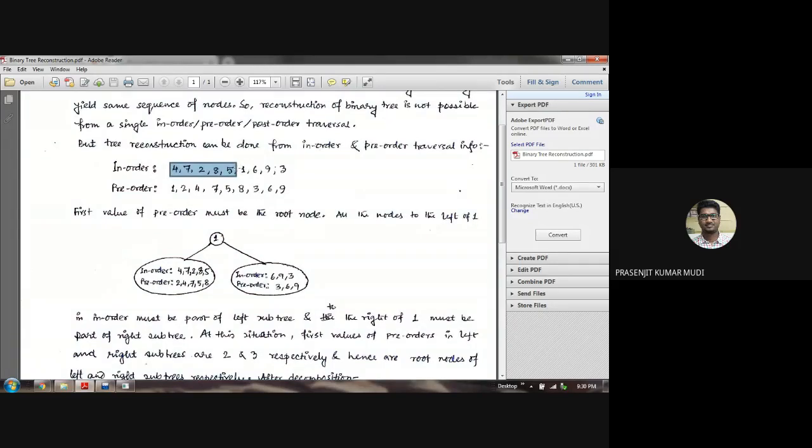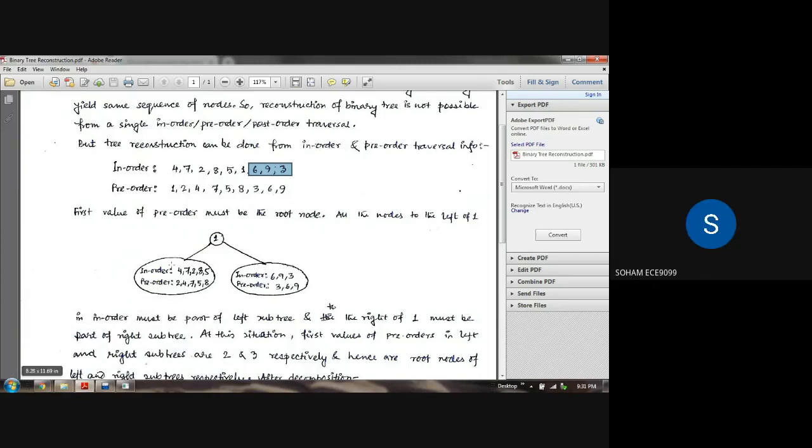That means these numbers must belong to the left subtree with respect to the 1. And similarly, these numbers which are present to the right of 1 must belong to the right subtree. So this is very logical. Are all of you convinced about this fact? Yes, sir.